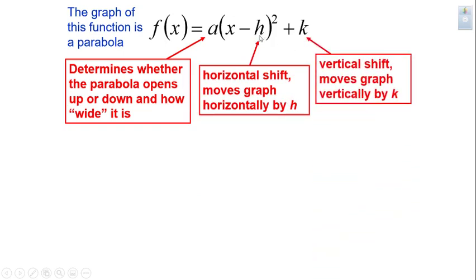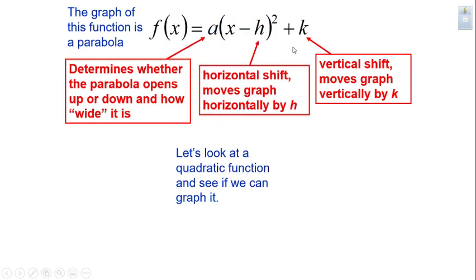h is the x-coordinate of the vertex, and k is the y-coordinate of the vertex. h tells us how much the original graph is shifted to the right, and k tells us how much the graph is shifted upward. If h is a positive number, then of course we're shifting the graph of x squared to the right h units. But if h is a negative number, we're shifting to the left. If h is a positive number, then it's just x minus a number, such as x minus 3 or x minus 5. But if h is a negative number, you're subtracting a negative, so it will appear like x plus a number. So we're going to do a couple of examples to illustrate what we're talking about here.